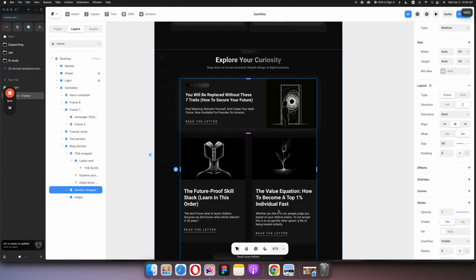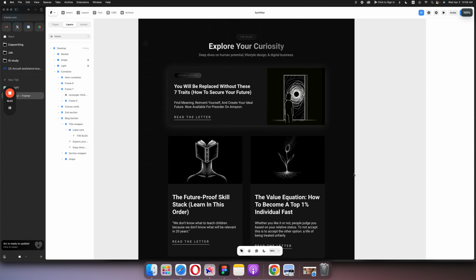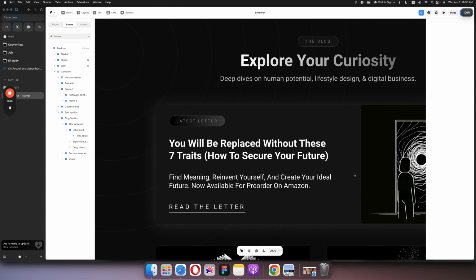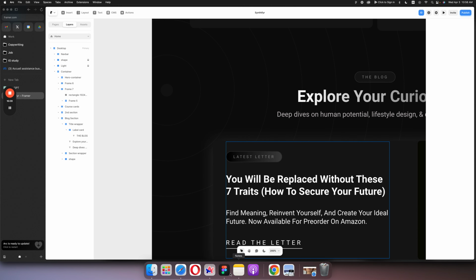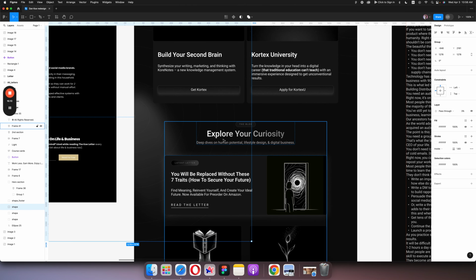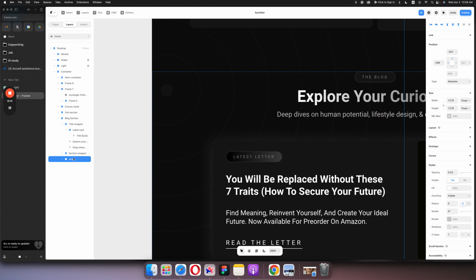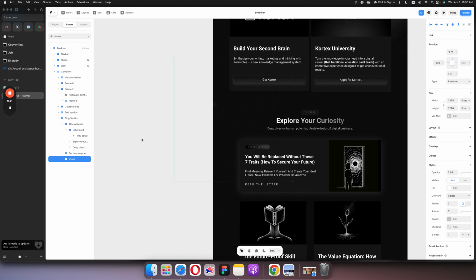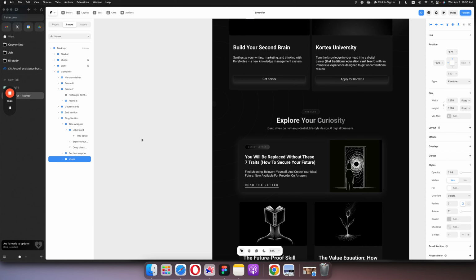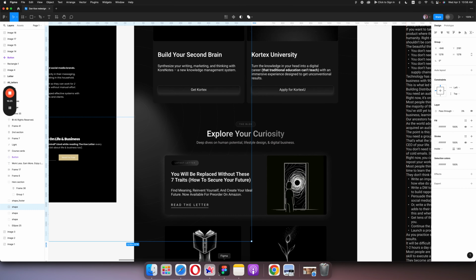Now we have it on top of the shape. Where was it here? It was a little bit more on top. Got it. So that will be kinda here. And then same thing for the shape.